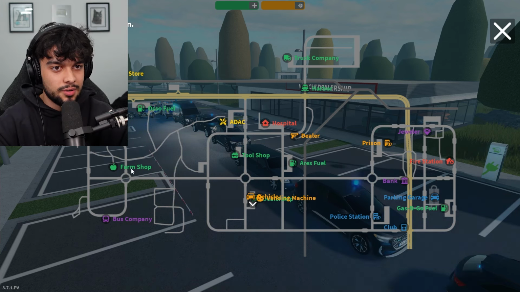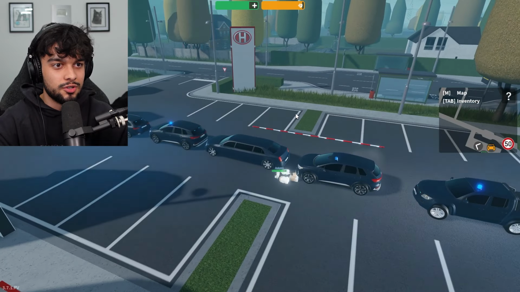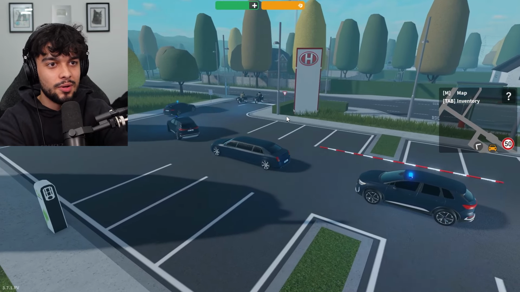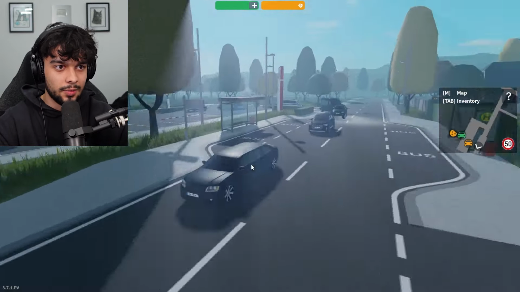Let's pull up to the farm shop. So the lead vehicle, you take whichever route you want to go to, but let's go to the farm shop. Nice and slowly. Here we go. Ladies and gentlemen, emergency Hamburg presidential convoy. Here we go. We're going nice and slow.